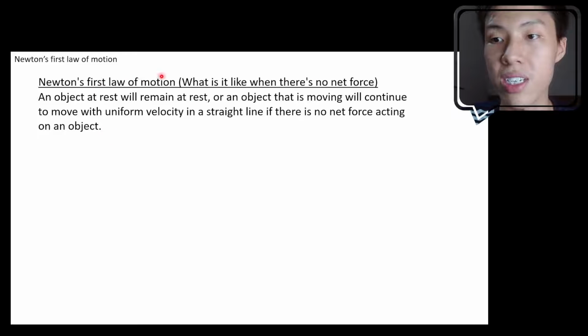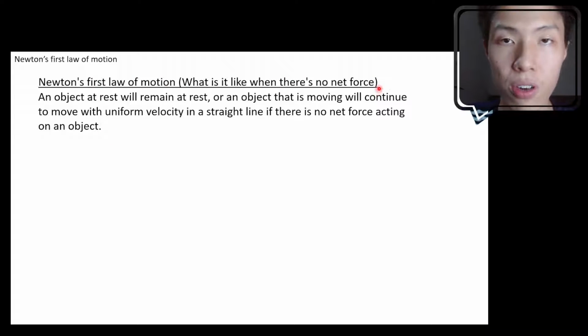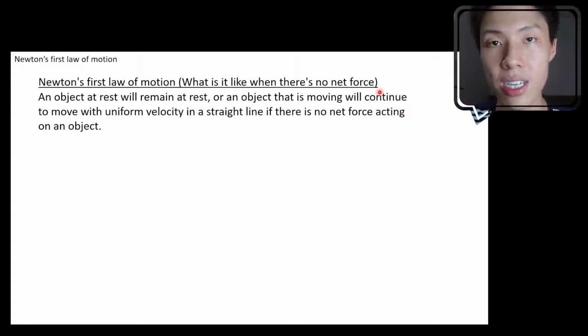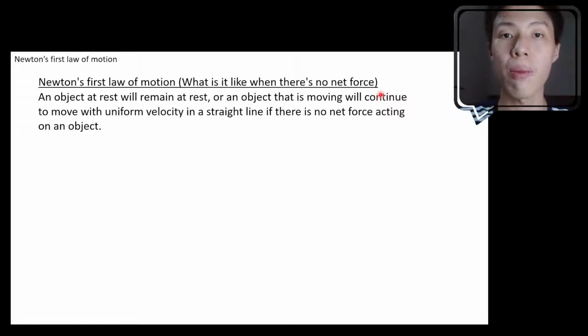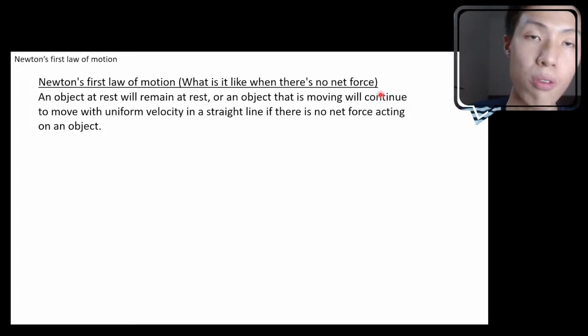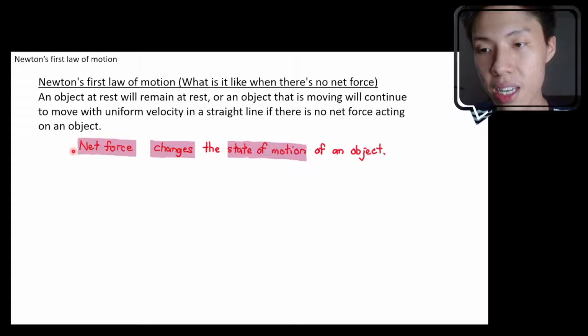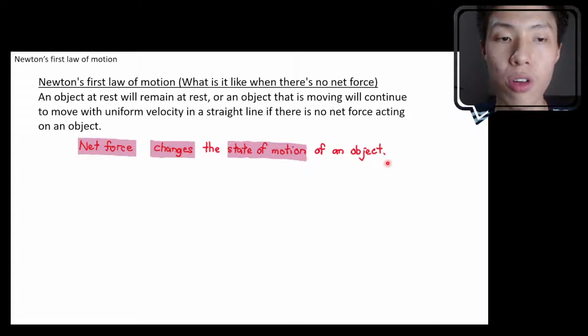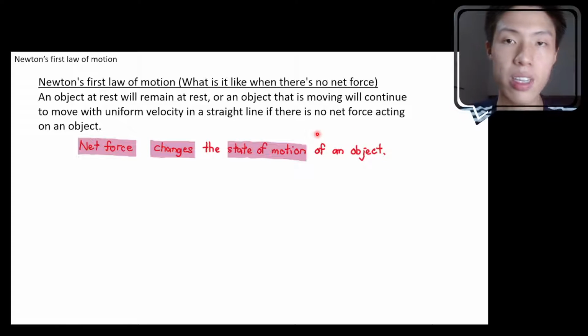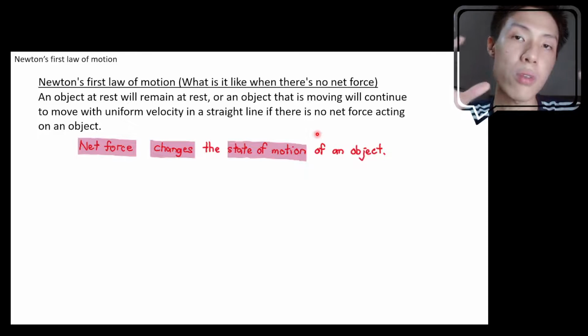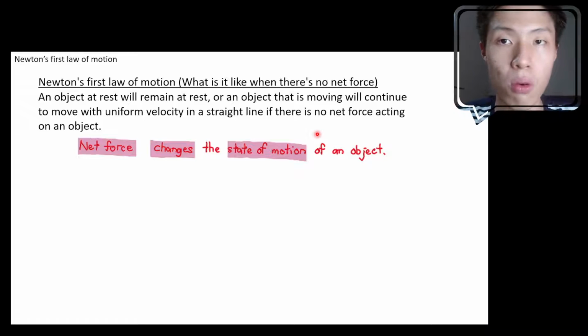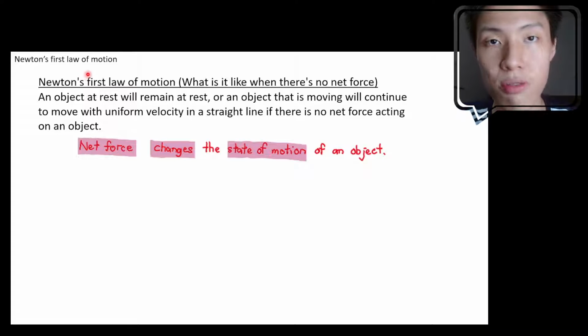Okay, so as I said just now, Newton's first law is for situation where there is no net force. Let's try to analyze this statement in greater depth, and we'll use a statement that I used in the chapter 4 overview. I mentioned in the chapter 4 overview videos that this sentence here, net force changes the state of motion of an object, is a very important sentence, and it encapsulates all the things that we are going to learn in chapter 4. All the things that we learn in chapter 4 can be bound onto this statement over here. If you're not sure what I'm talking about, please watch back the chapter 4 overview video. But now I'm going to use this statement here to explain Newton's first law of motion.